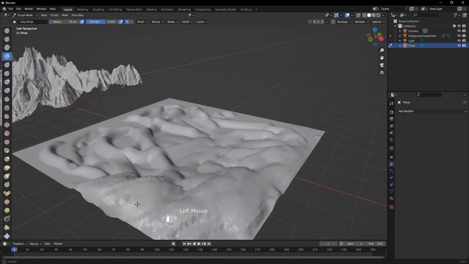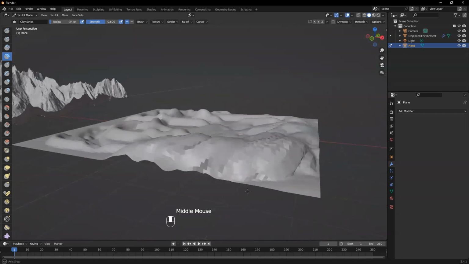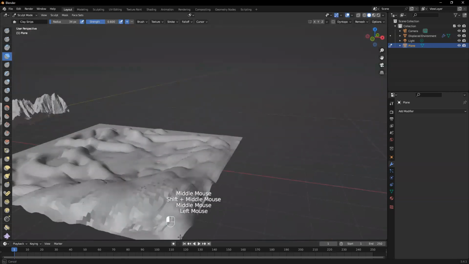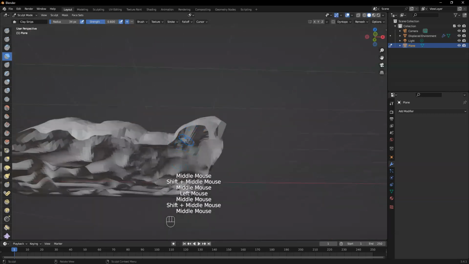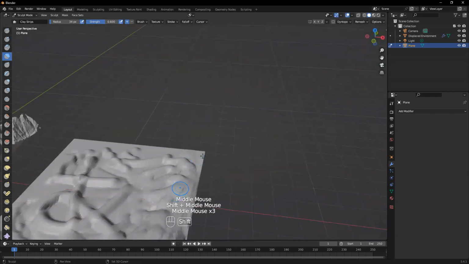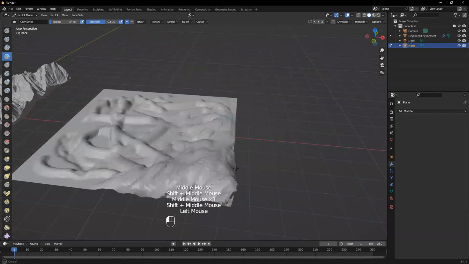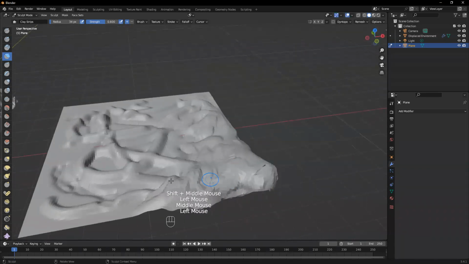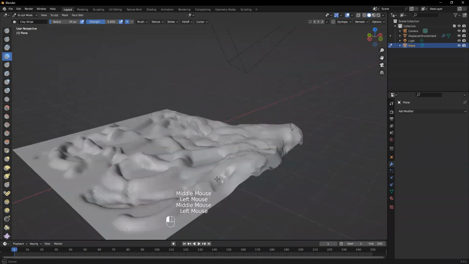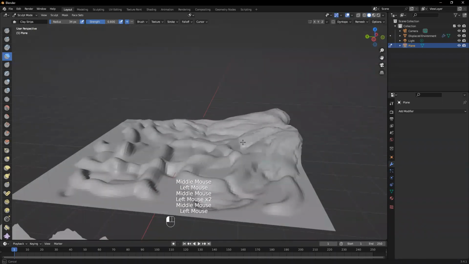So there we go, you can make something like that. As you can see, the geometry keeps being added. It looks different. Currently, you'll notice it seems like just displacement, but really, guys, geometry is being added. You just don't see it yet. But as you can see here, it adds geometry. So, we can make something like this.